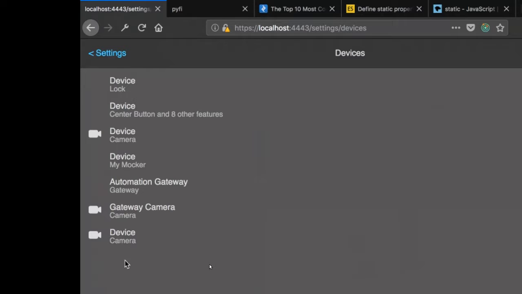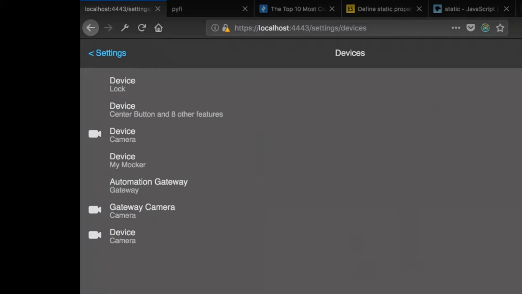So if I had a Hue bulb, that should show up in this list, instead of saying device, it should say Hue color lamp. Okay, so have the device give its name. Yeah, exactly. And it should say just what it is, like literally, it's a Hue color lamp, or it's a gateway camera. Right, that would be part of its state, I guess you would say, when it's passing the state over to the relay.